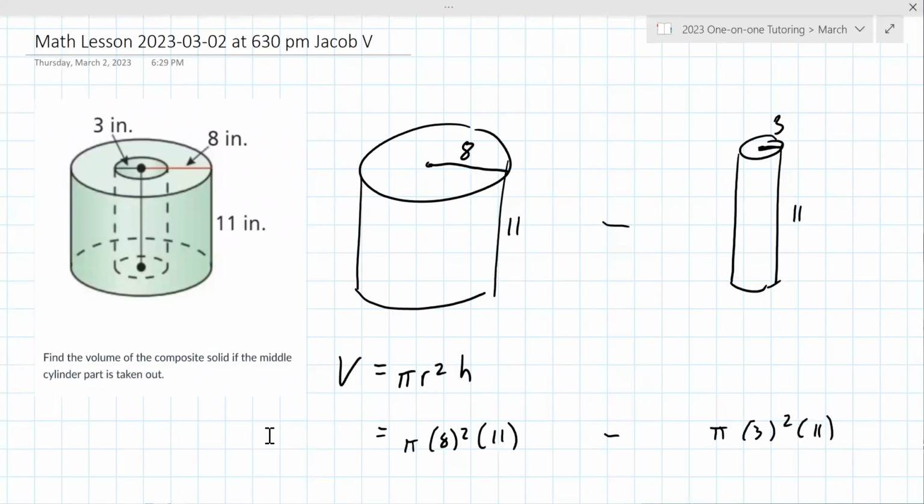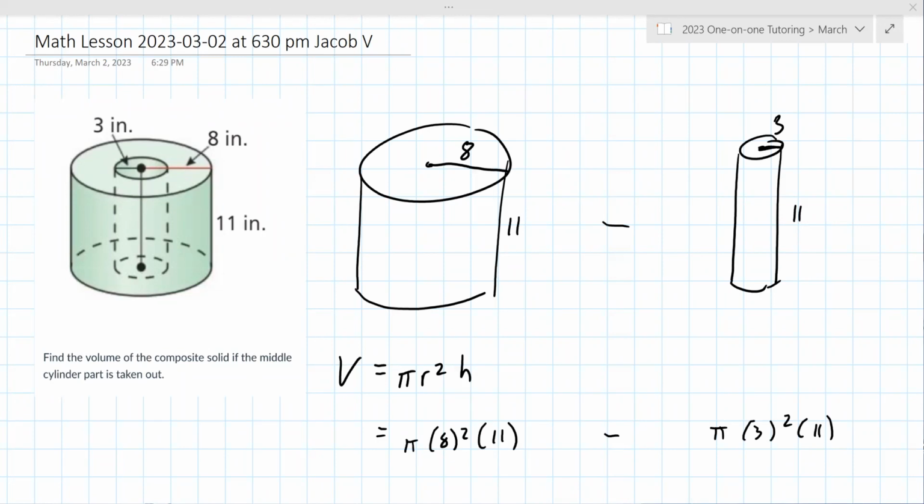And I would wait till the end. So if you can calculate all that at one time, that's probably best. So the volume of the bigger one would be 2,211.68. Yeah, and I would wait until the end. You can put all this in your calculator all at one time. It's okay to get those intermediate answers, but you have to go out enough decimal places where you don't have issues. If you're going to get another one, 311 is the volume of the other one, but I would just do them together.